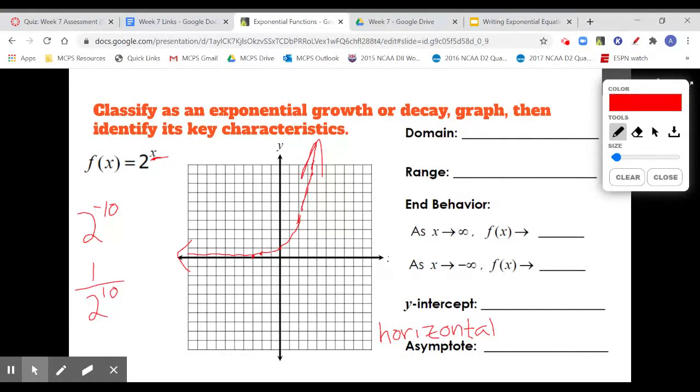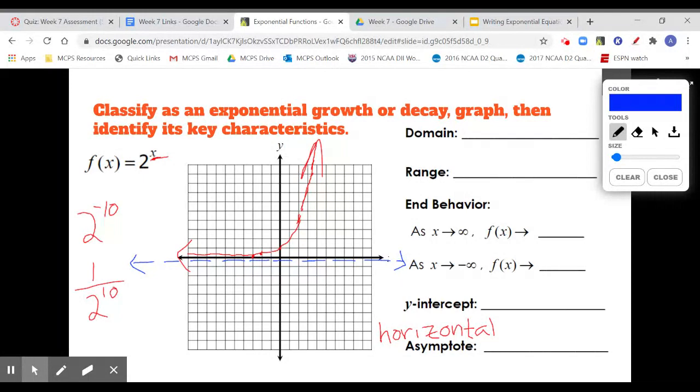And so what that tells me, because these numbers are getting really, really close to 0 but not quite getting to 0, is that that is an asymptote. So I'm going to draw that in with a dotted line. I'm drawing it right underneath the x-axis. You will see this drawn like this sometimes because if you draw it right on the x-axis, unfortunately, you probably won't be able to see it. So we sometimes draw it right underneath, but know that that line is representing a horizontal asymptote at the x-axis.